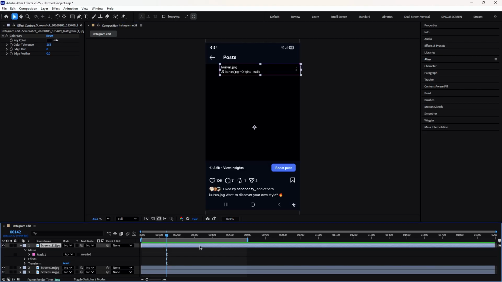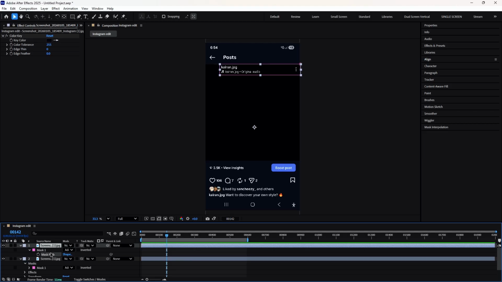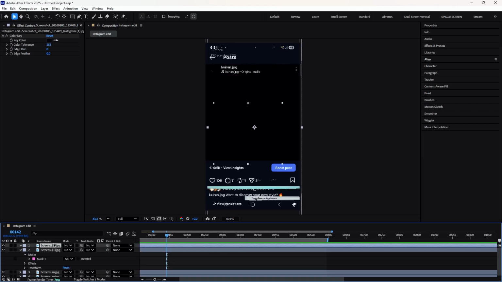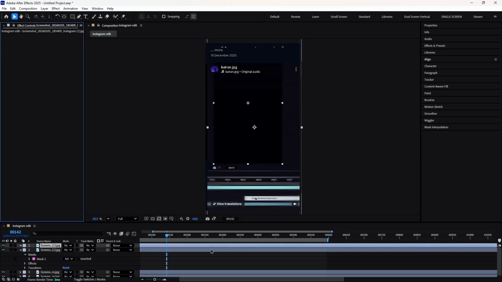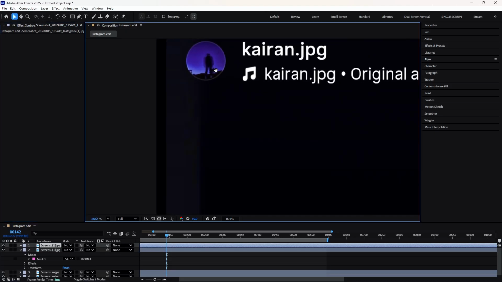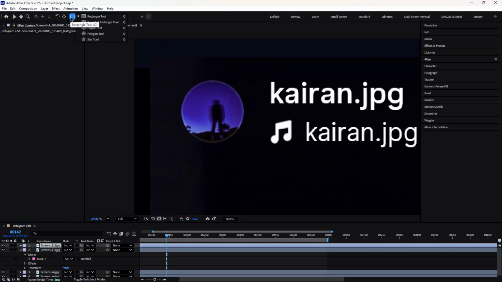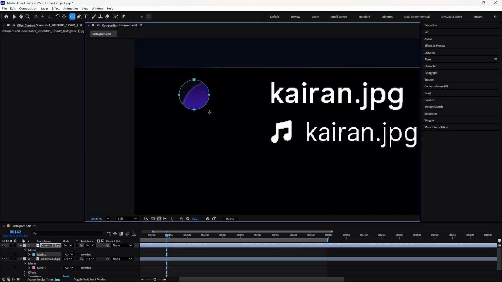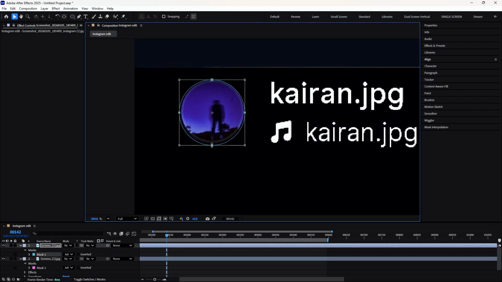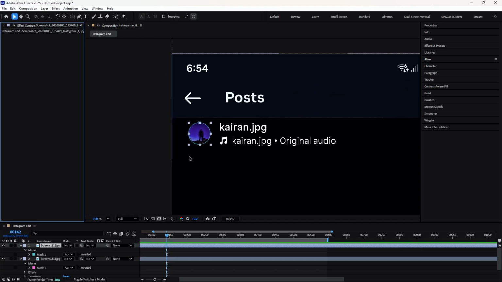And so now I'm just missing my profile photo, which is an easy fix. You just duplicate all of this, get rid of the color key, and then you want to zoom in, nice and easy. Hold click on the mask tool and get the circle, and then just draw a circle mask on top of your profile photo. Just make a couple of adjustments to make it look nice and clean. And you don't have to be very perfect with this. Not many people are going to notice any of the small details.